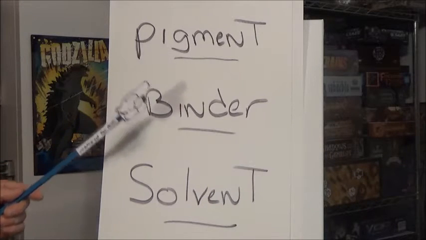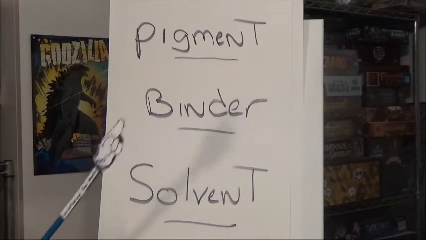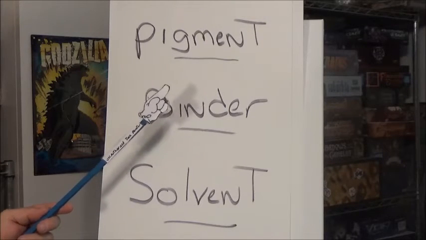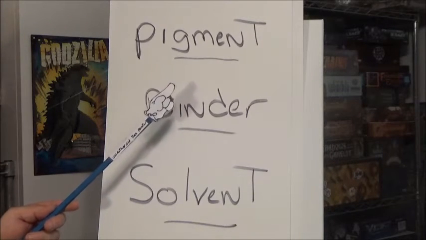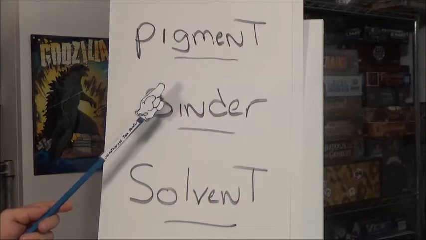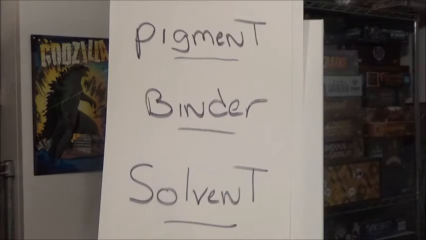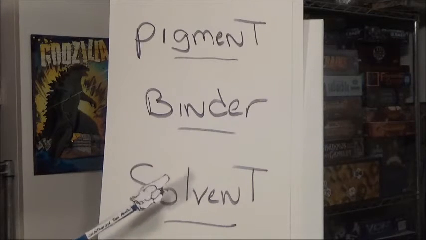Now, mixing a pigment and a binder together is all fine and dandy, but what you'll just have is a big, thick glop of substance that's difficult to spread. Ever try painting a wall with mud? It doesn't really go very well. That is what using pigment and binder is like. It's the reason why paints have a third major chemical component, and that's a solvent.